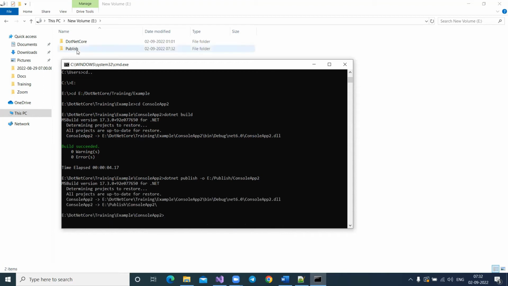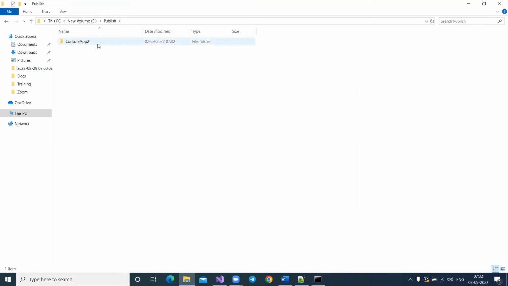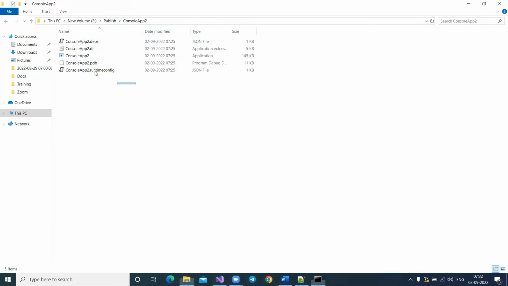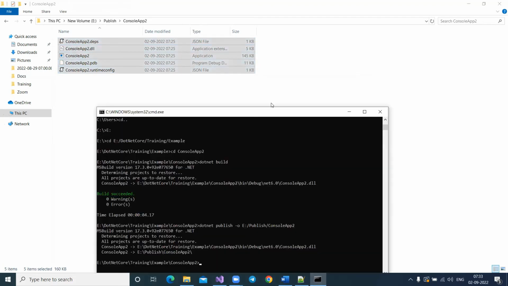So now you can check here. Here is one folder created with the name publish, and inside that publish folder there is one folder by the name consoleapp2, which we have specified in our command, and these are our DLLs which will be used to deploy your application.